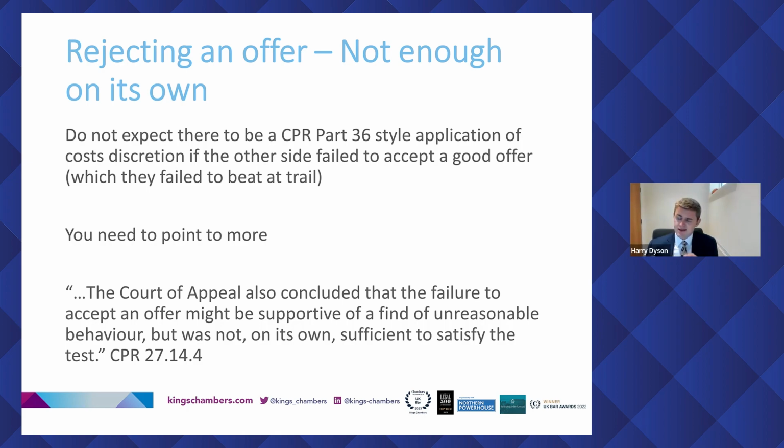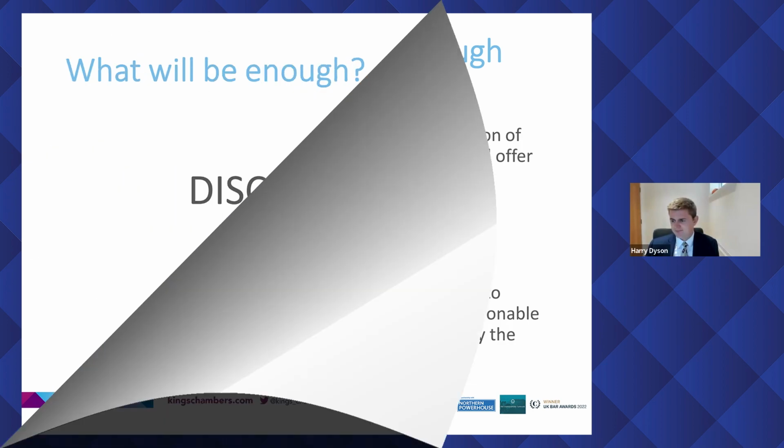What I'm saying is that this example, along with a speculative claim, don't simply see those points as being excellent points to run for unreasonable costs. If we were discussing potentially indemnity costs or another point like that, the discussion may be different. But here we really are constricted by the rules and the authority of damnation. So again, it's a cautionary note not to place too much weight on that.